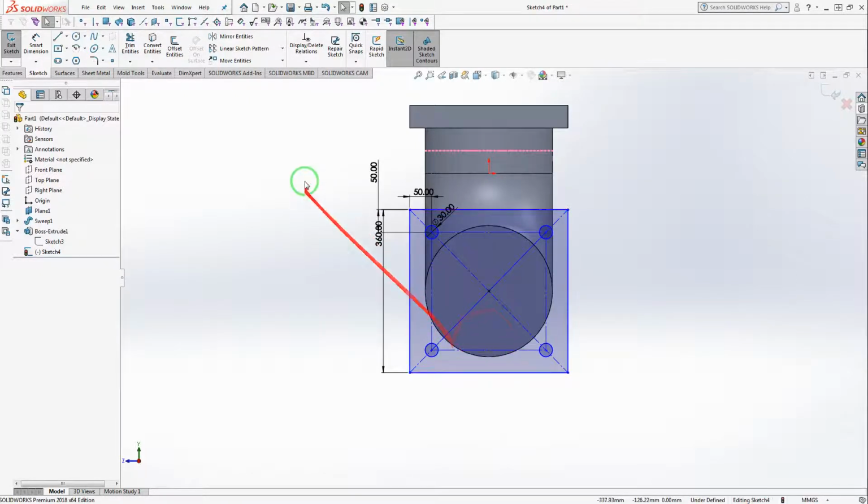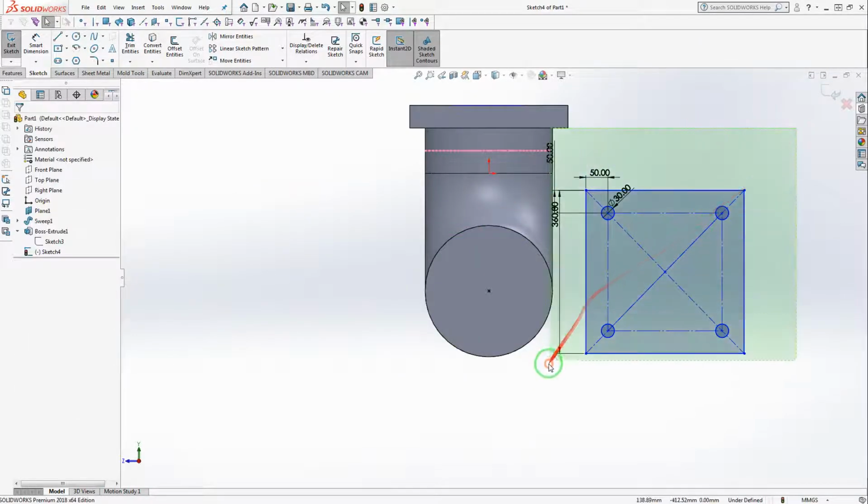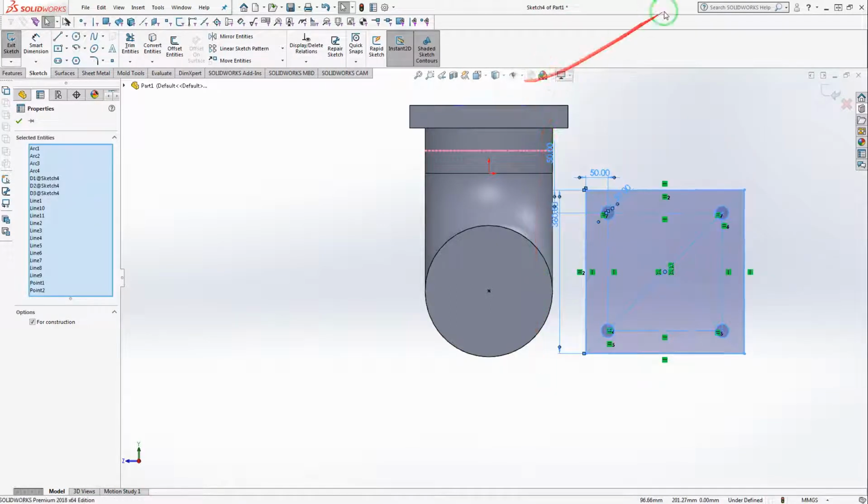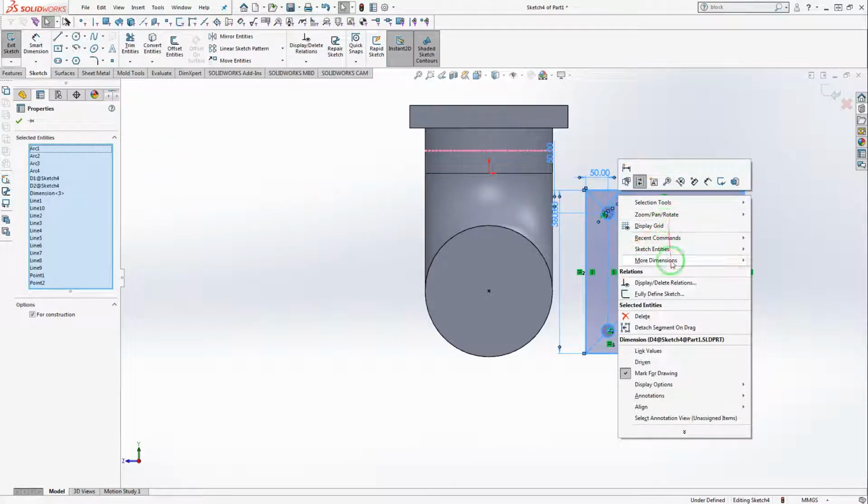Sometimes to make this a fully constrained sketch, Control Z, I will select this and make it a block. Okay, block.